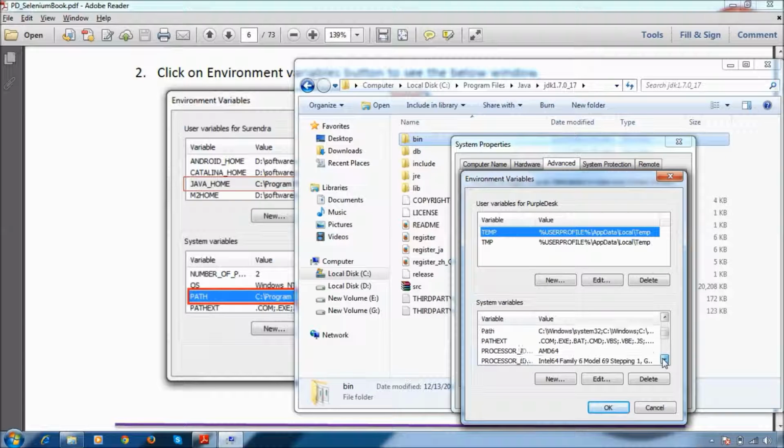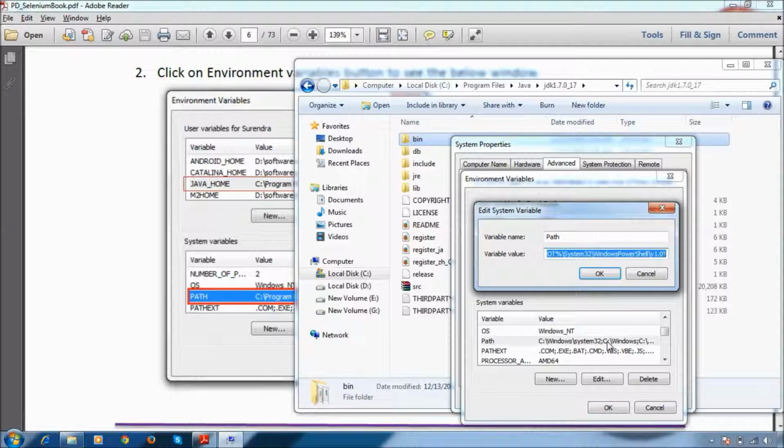After copying it, click on the path. Here, if you see, in the end, put a semicolon and paste the path till bin in the path variable.